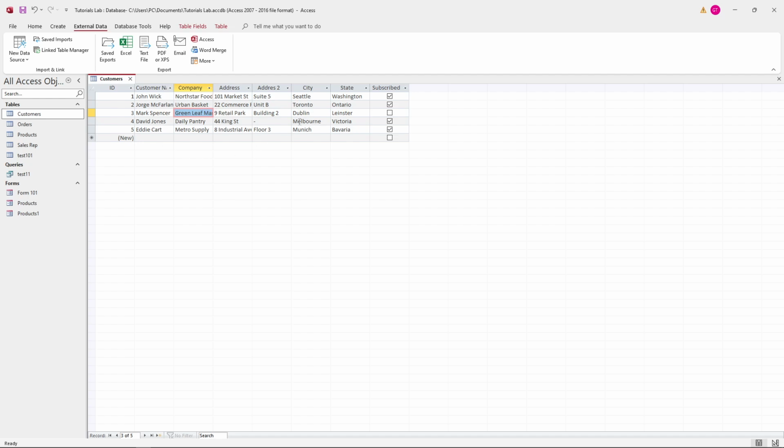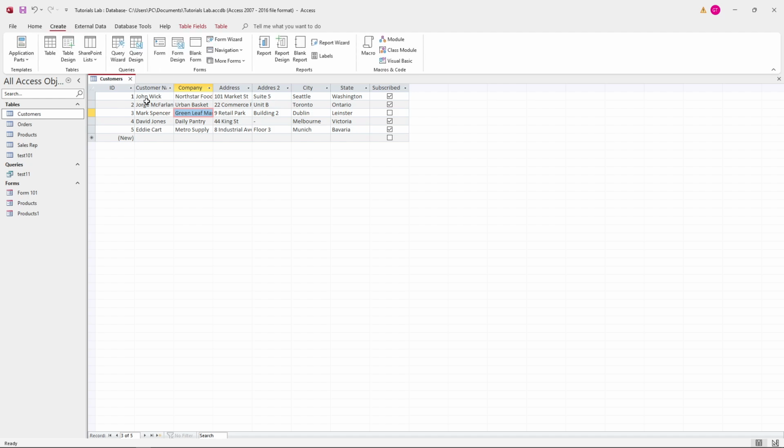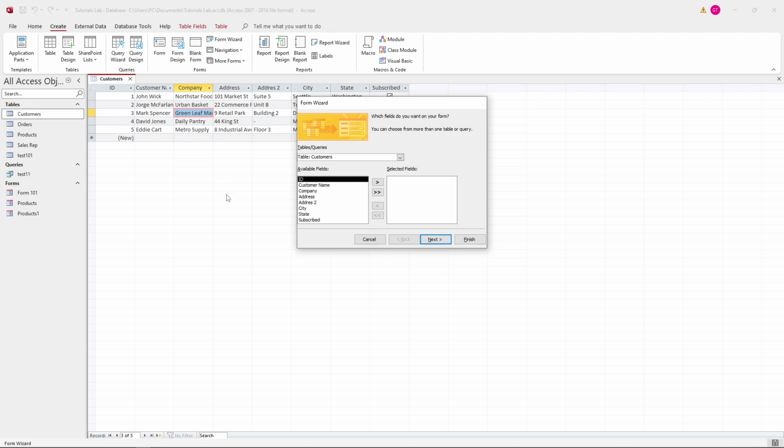After that, look at the top part of your Microsoft Access menu and click on the Create tab. This tab houses all the tools you need for building new database objects, including forms, reports, and queries. From the Create tab, look for the Form Wizard option and click on it. The Form Wizard is a powerful tool that guides you through the form creation process step by step, making it much easier than building from scratch.